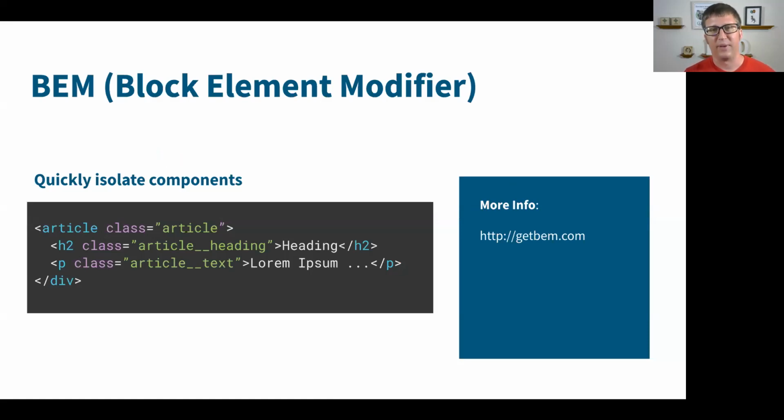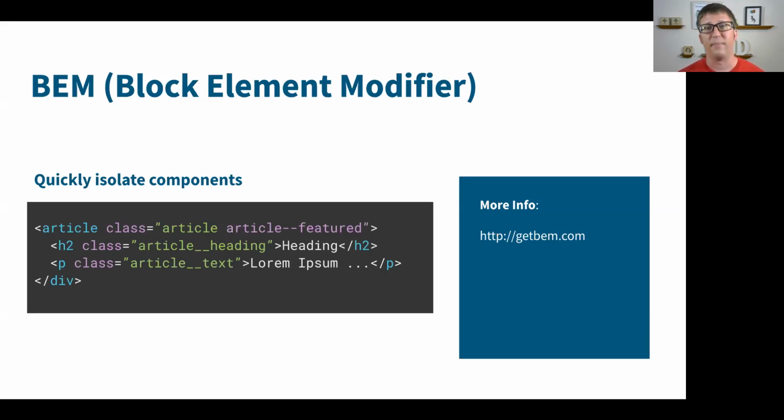Now let's talk about BEM for just a minute. Component-driven development is all about reuse and isolation. BEM, which stands for Block Element Modifier, is a class naming convention that helps accomplish this isolation elegantly within CSS. We won't go into a lot of detail about this here, but we have linked to the BEM website above for anyone who needs more information. But let's take a look at it briefly in regards to using Emulsify. So in BEM, you have blocks like the article class here, and inside that you have elements such as a heading and text, and their class names combine the block with the element name using double underscores between them. So we have article double underscore heading and article double underscore text.